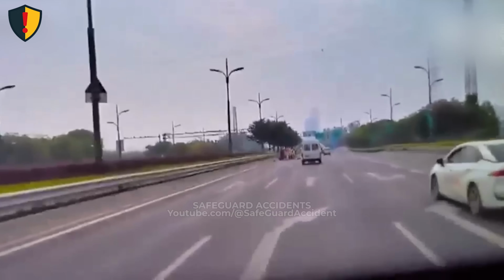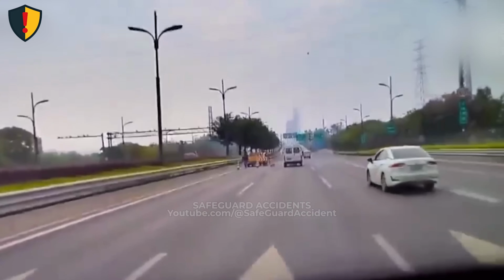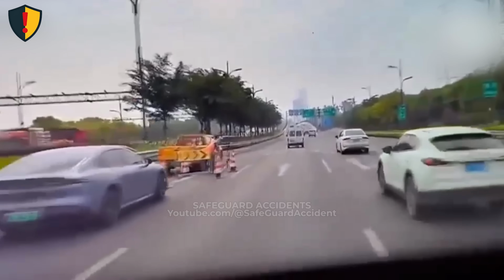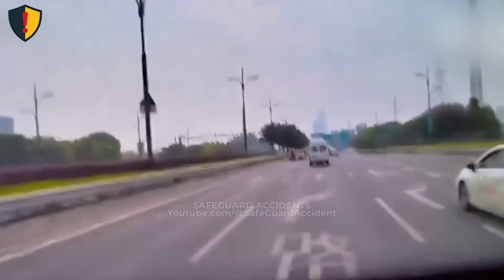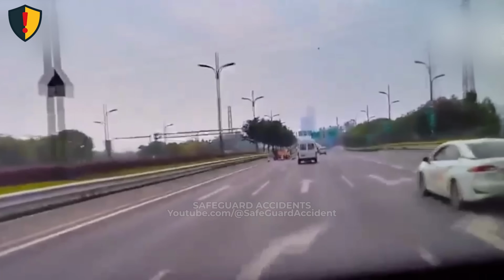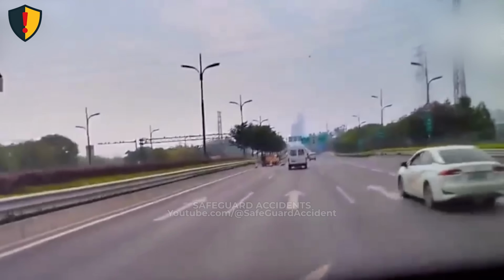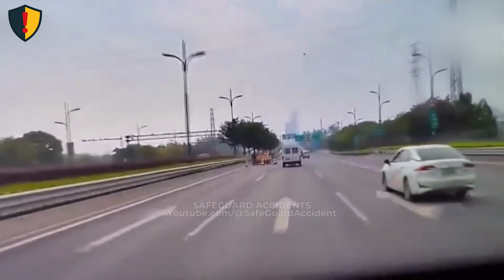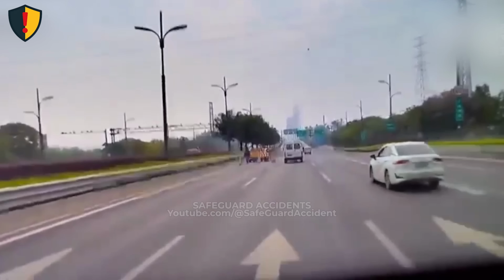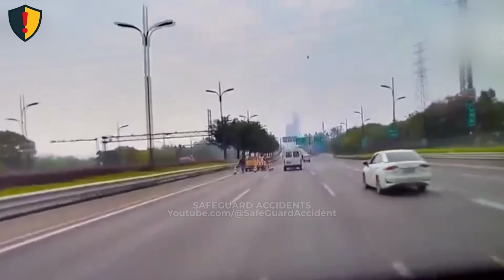Steel doesn't. It looked like a simple highway maintenance stop until one car crossed the cones and everything ahead vanished in an instant. Early morning on an open expressway, traffic flowed at full speed. Sedans, vans, and white utility vehicles moving in steady rhythm. On the left lane shoulder, a small road maintenance pickup is parked with its hazard lights on, towing a trailer-mounted aero board flashing bright yellow chevrons.